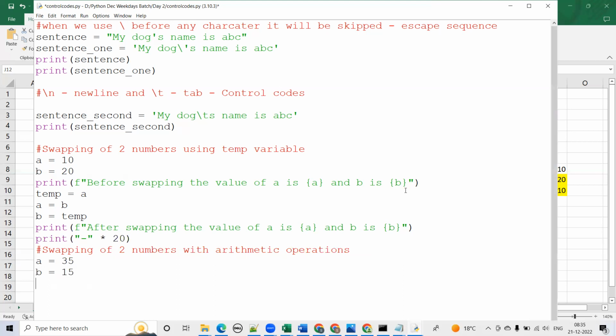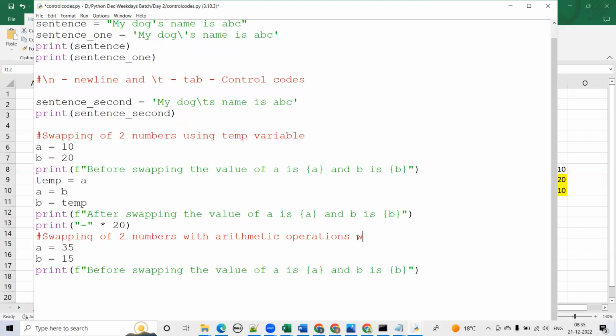And I want to swap these two numbers with some arithmetical operations like addition, subtraction, multiplication, division. So anyone wants to help me out with this? How can we do it without using a temp variable? Anyone wants to try?